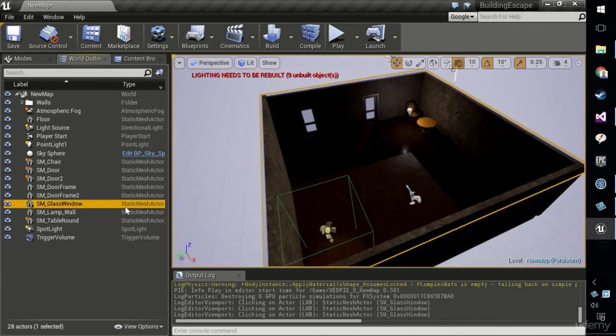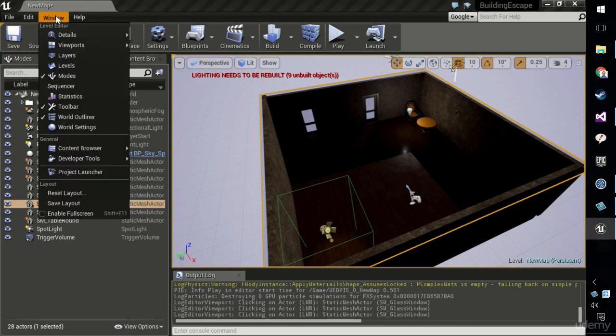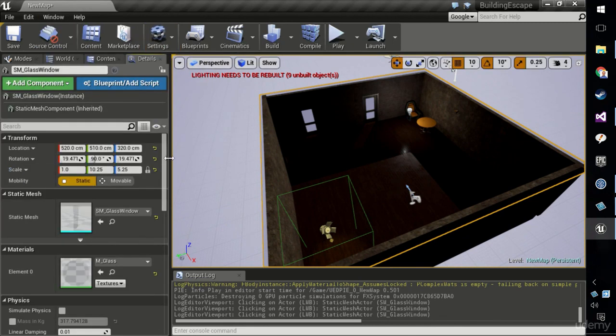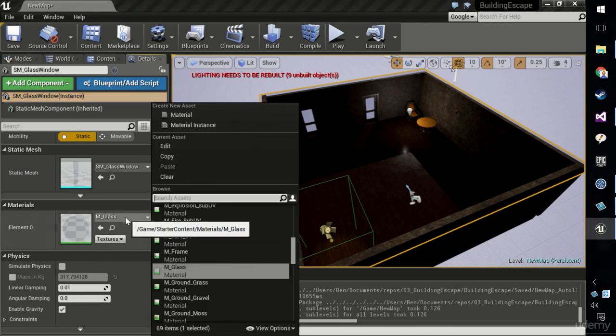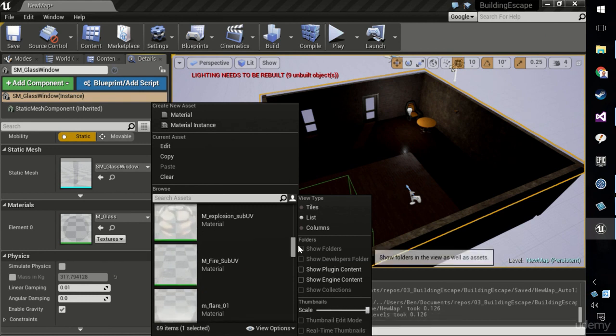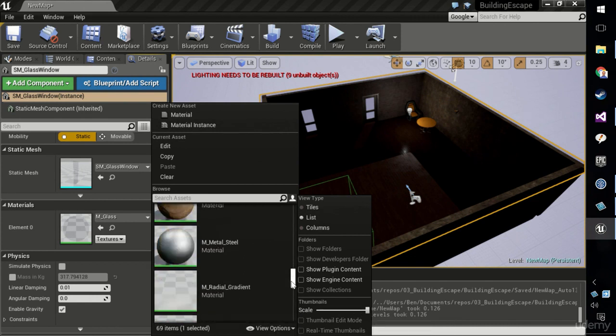So with the SM Glass Roof selected, you need the Details panel, which I've closed by mistake. So what we have here is a glass window at the moment. I'm going to stick with a glass window in my case, and I'm just going to change the material on it. So let's go to the material editor there, and I'm going to go to the view options and make the thumbnails a lot larger. So we are, just to recap, material is against the material section. I've gone to the drop down arrow to get this pane up, and then I've gone to view options to make the thumbnails larger. Then I can see the materials options.